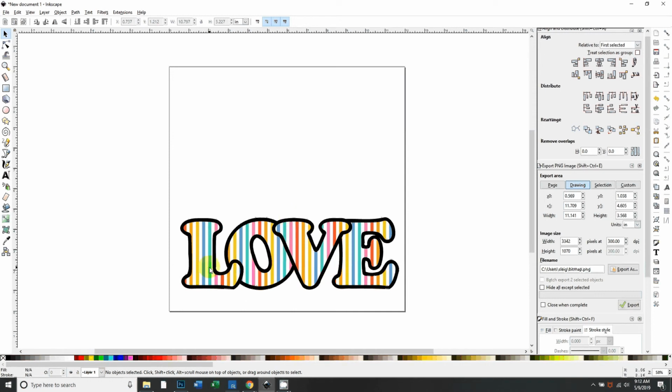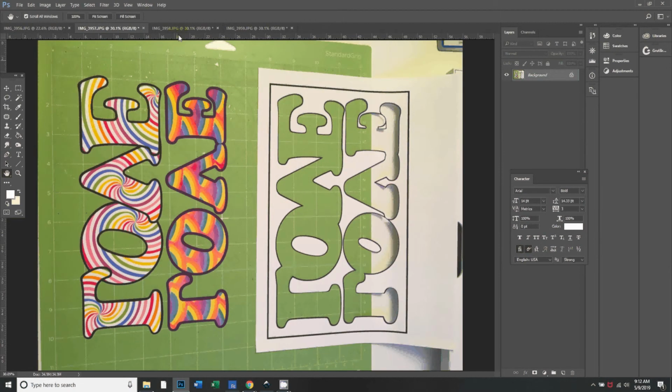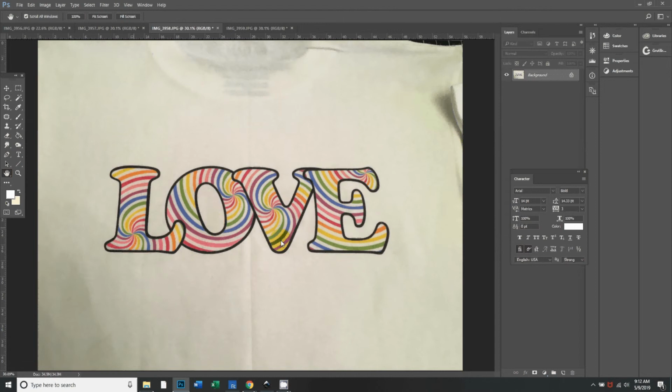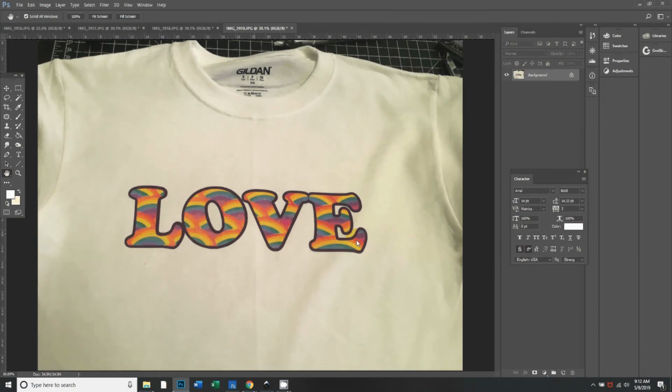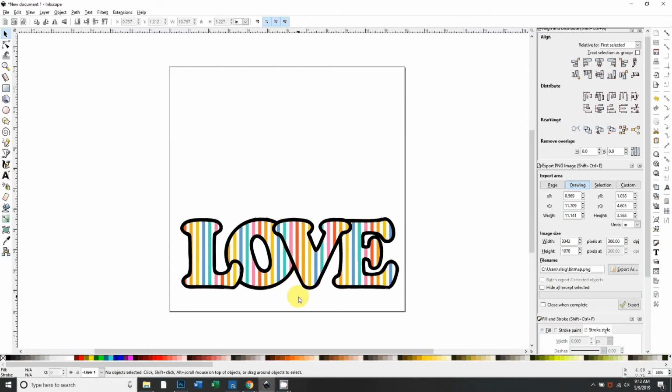And then I'm also going to show you how you can download some digital scrapbook paper or any sort of pattern fill you can find, and make a print and cut. Like, for example, here I have done a print and cut on Starcraft inkjet transfer paper for light colored fabrics, and here I'm showing where I've printed two out and I'm cutting them on my Cricut, and then here they are cut out, and then here is one of those on a shirt and the other one on a shirt. This one didn't turn out. This one was supposed to be kind of faded looking, but I don't like the way it looks. But anyway, I think this one looks really nice. So I'll show you how to do that sort of thing.